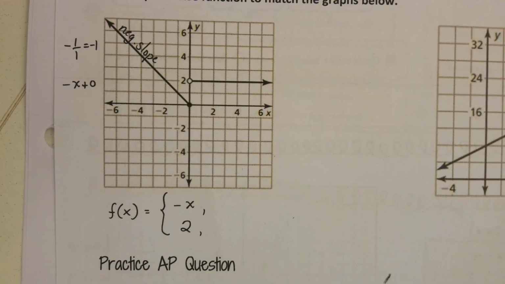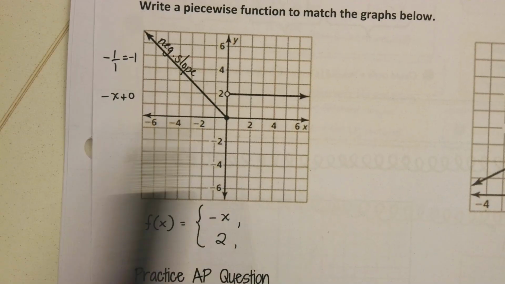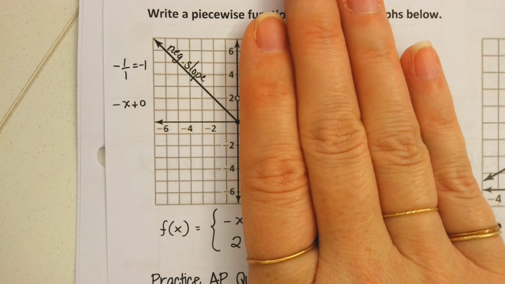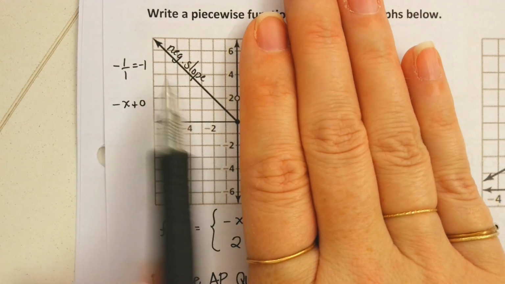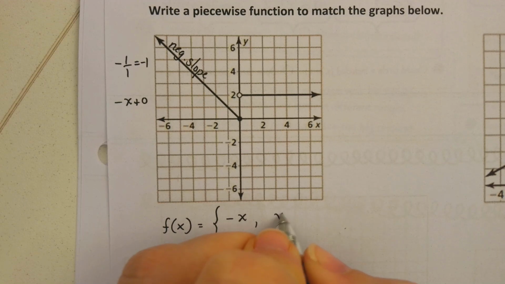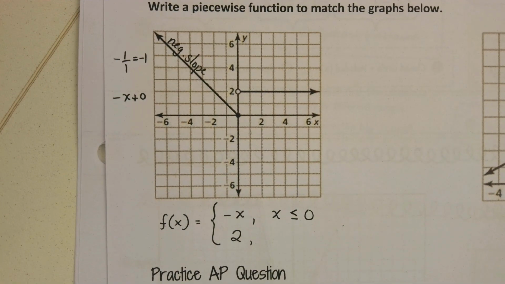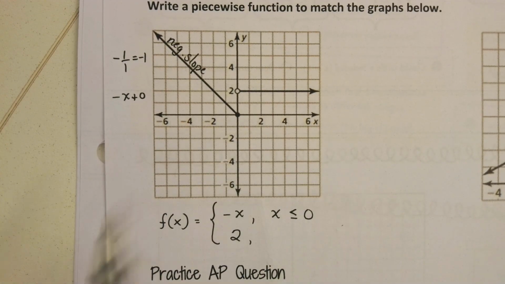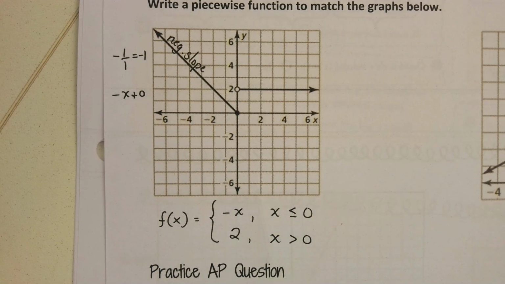Okay. Let's adjust the domains now, because right now if we write it just like this, we're saying they both exist everywhere, but they don't. Starting with this one, I can see its endpoint is at 0, but is that x is less than or equal to 0 or greater than or equal to 0? Less than or equal to 0, because it's to the left of 0. So when x is less than or equal to 0. What about for the second one? Greater than 0. Why not greater than or equal to? Why just greater than 0? Open dot.